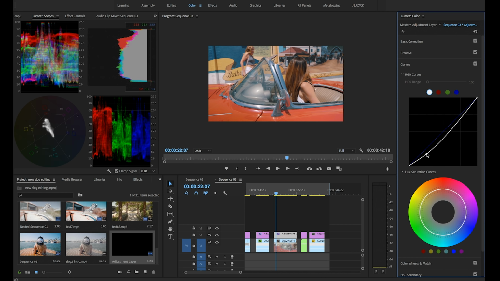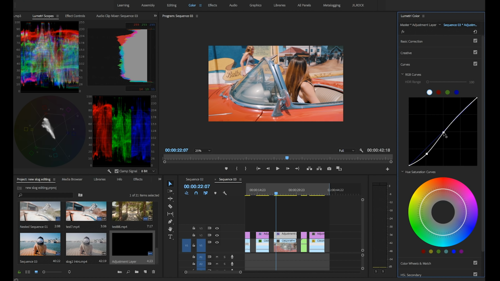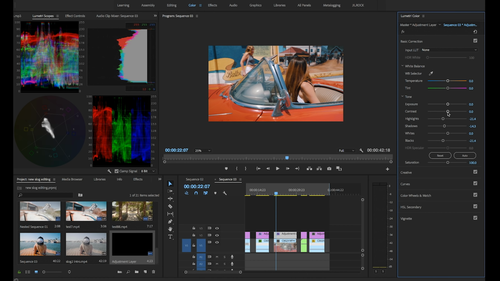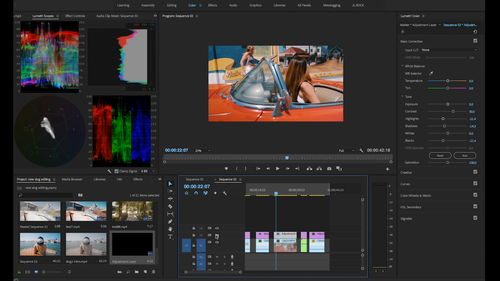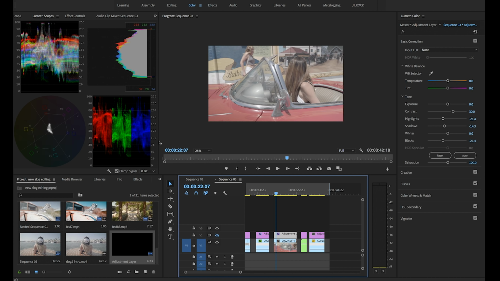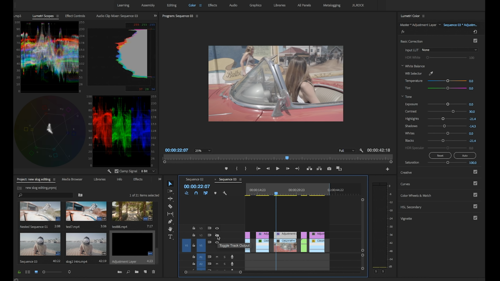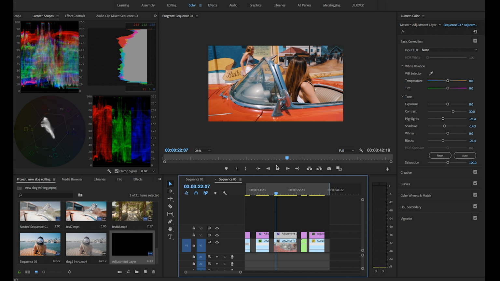Bring this down. And I hope you guys are getting the point to all this. I mean, it's really not that hard. You just got to be a little patient. You got to sit here. I sit here and I just mess around and play around with everything. Let's drop the highlights a little bit. And we're just literally stretching the waveform. So notice how the waveform is completely bunched up. All we want to do is stretch it out like that.